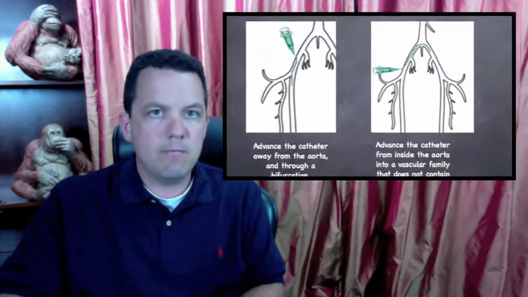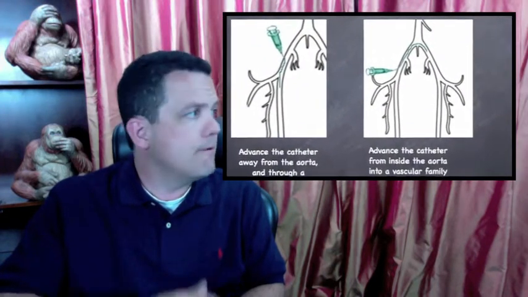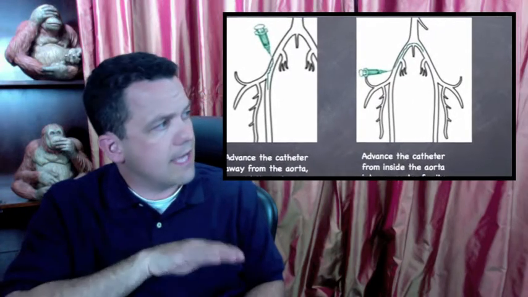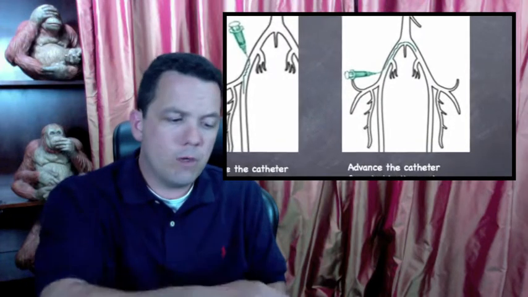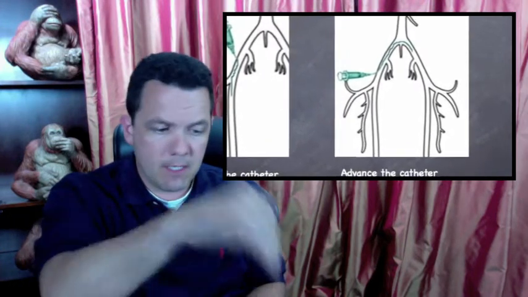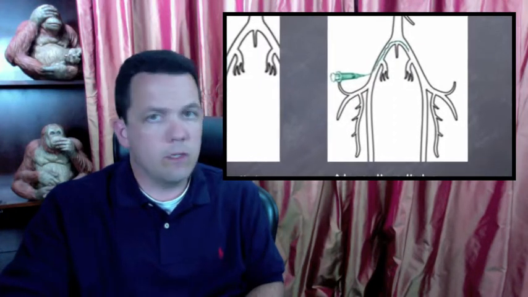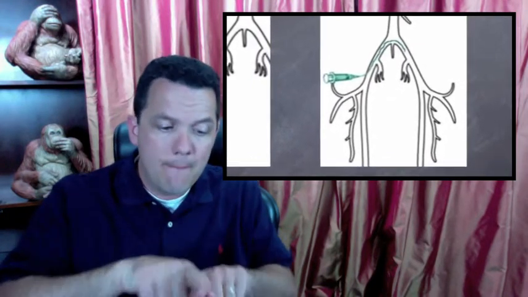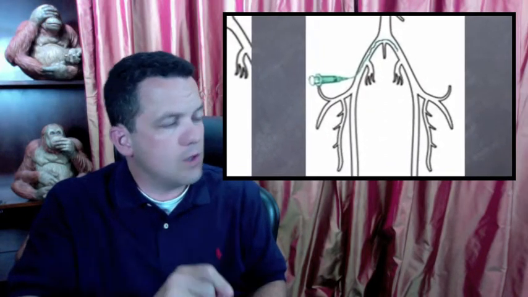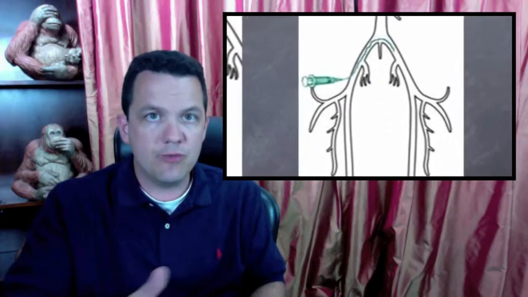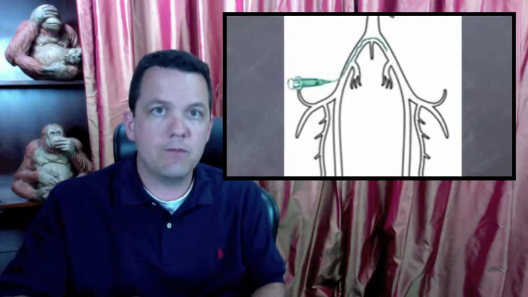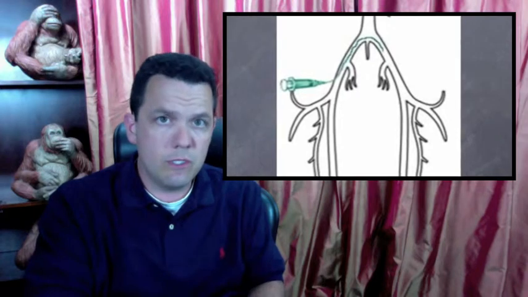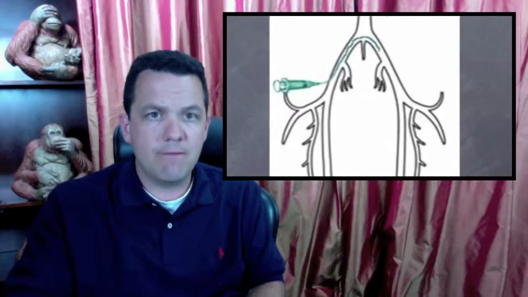The other way that we can obtain selective catheterization is illustrated on the right side here, where you can see that the catheter basically enters the extremity artery, goes up into the aorta, over what the doctors a lot of times will call the horn, because it looks somewhat like a horn there, which is the aortoiliac bifurcation, or where the aorta bifurcates into the right leg and the left leg. And the catheter then moves over into the opposite leg, or the contralateral leg. As soon as the tip of the catheter leaves the aorta, our code changes from a non-selective 36200 in this case up to a selective catheter placement.